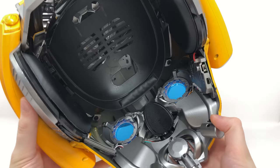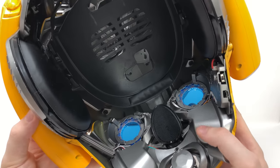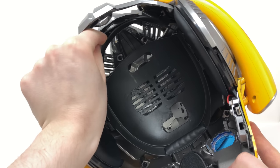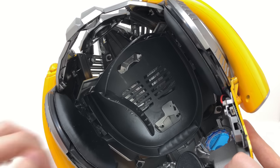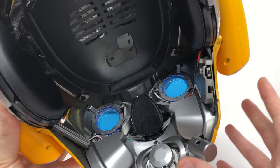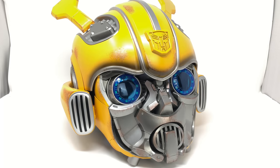As this helmet is designed to be worn, you can see inside the helmet we have cushion pads where your ears would go, where your nose would go, as well as for your forehead, and a section to house the top of your head. Upon wearing this, I can honestly say this is one of the most comfortable helmets I've ever had the privilege to wear. It's very adjustable — at the top you simply untap this section, held in via three clips, and you can adjust it to your head size. For me it fits perfectly — I have about a medium sized head and have no issues. It's fully cushioned, so please be rest assured that whilst wearing the helmet it's definitely still a very pleasant experience.